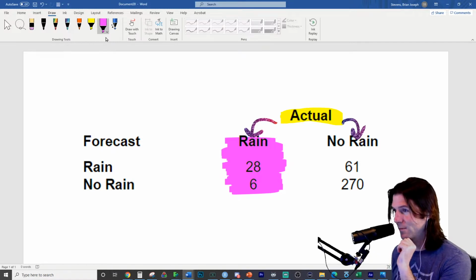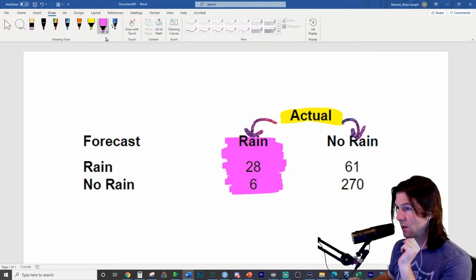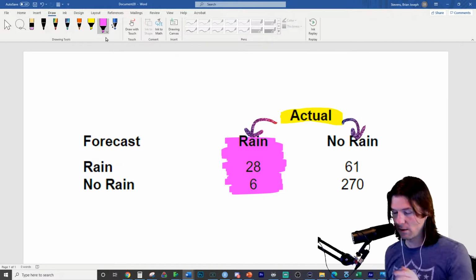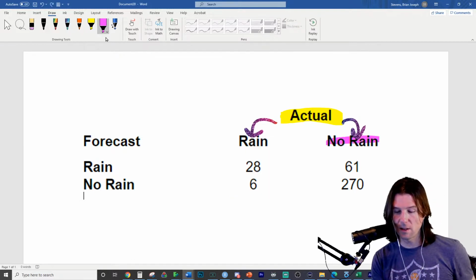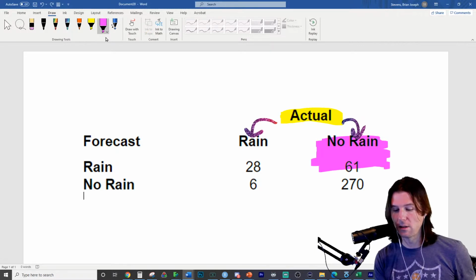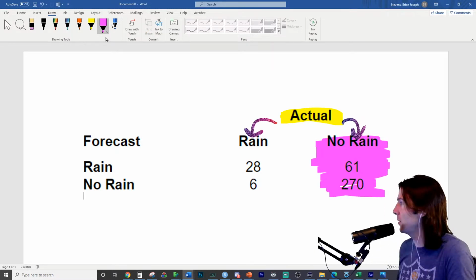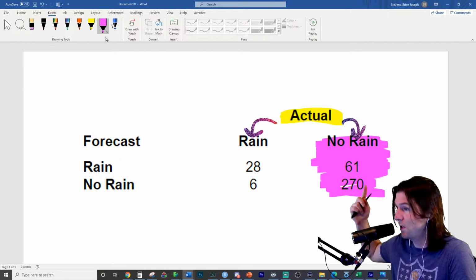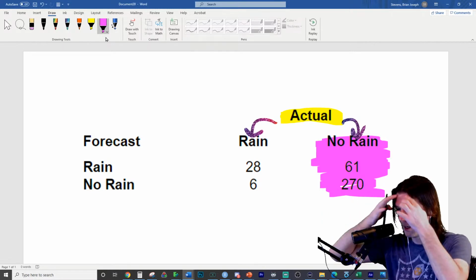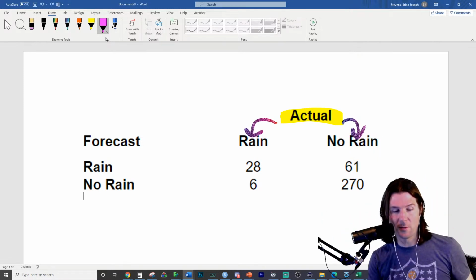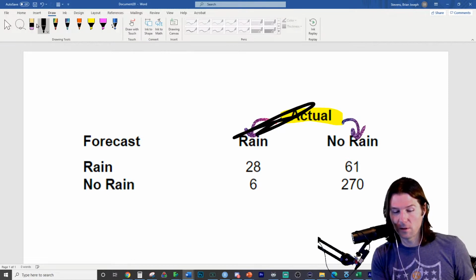34. Because that column right there represents days where it actually rained, which means if you add up these numbers, you have the days it actually did not rain. Like you look outside and you're like, oh, it's not raining today. Now let's do the easy one with the numbers first.